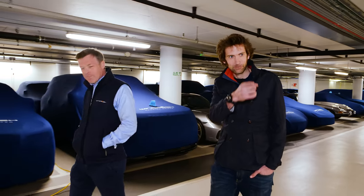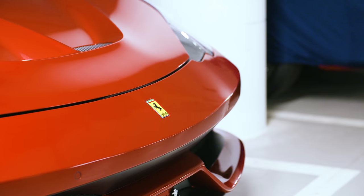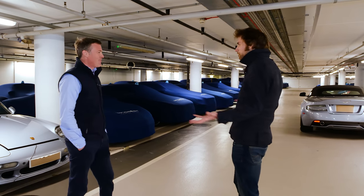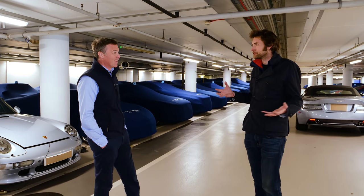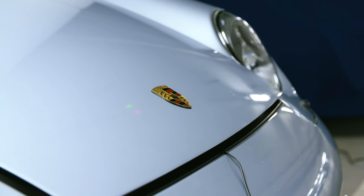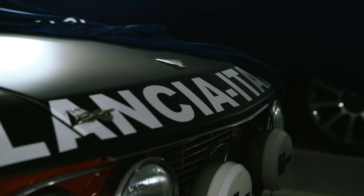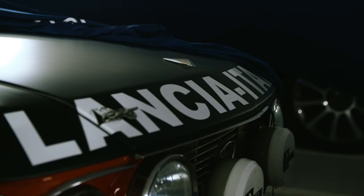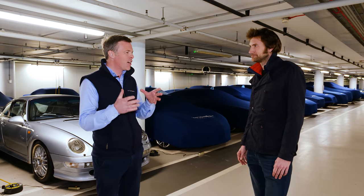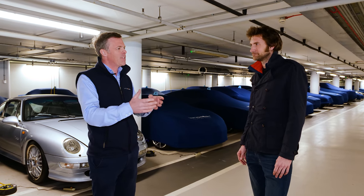That would certainly be in a dream garage of mine — a 458 Speciale, no stripes. It's certainly a modern classic. We should point out there's a temptation to think that storage means a bit like the back end of a museum where stuff is just never seen or used. But the whole point of what we're doing is that these cars do get taken out and used. They're more likely to use them because they won't think they'll have to spend half a day getting the car ready. Having a car is a hassle — MOT, service, it's all downtime, especially if your time is finite. So yes, it's a little bit of a luxury service, but we're giving people the time to really enjoy the car more.